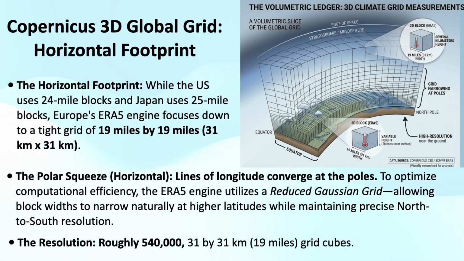Now, the next thing you have is, if you look at the planet, you see it's a globe, right? So what that means from the longitudinal lines, as you move towards the poles, it obviously gets smaller and smaller and smaller. And so what they do to offset that, to make sure that everything works, they use something they call the reduced Gaussian grid, which basically, if you looked at the globe, each one of these cubes would be getting smaller and smaller. Through this technique, they keep them at roughly 19 square miles.